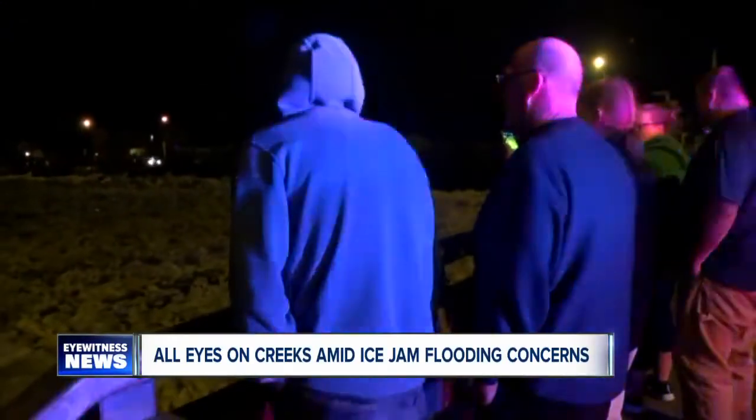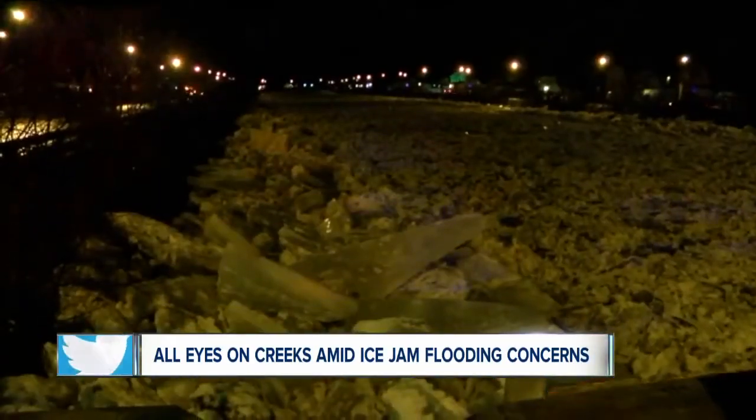I'm going to savor that for the rest of my life. While an ice jam is quite the sight to see in person, it happens almost yearly on Casanovia Creek. And it's some welcome news for anyone who lives upstream — everybody's drains in the neighborhood are running better right now because this let go.